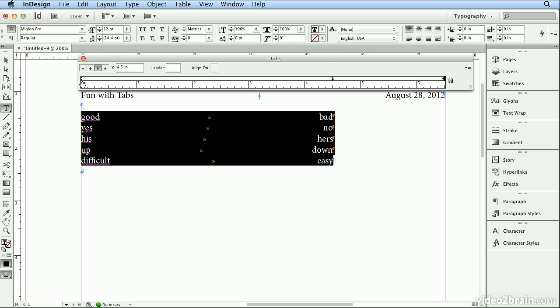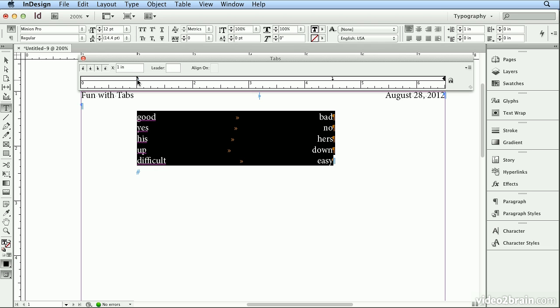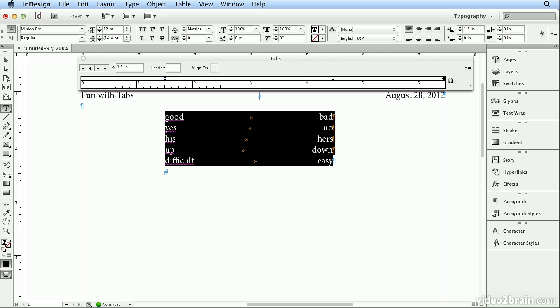So what I'll do is pull the bottom half of the indent marker in to 1 inch. And when I pull the bottom half, the top will come with it. And that's what I want for this example. I think I'll scoot it over to 1.5 inches. And if I don't want to scoot it, I could just double-click in the middle of the number and type 1.5 and hit return or enter.